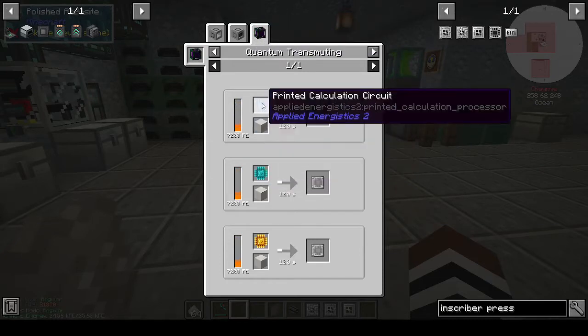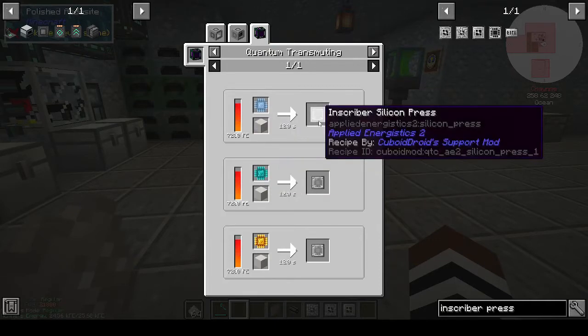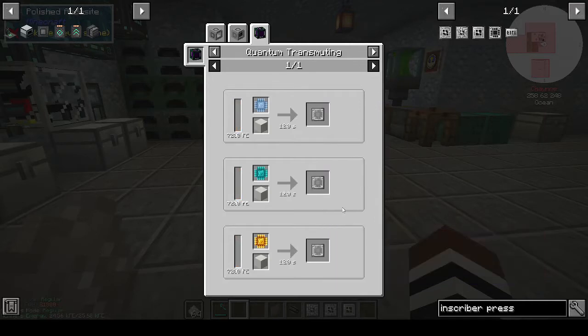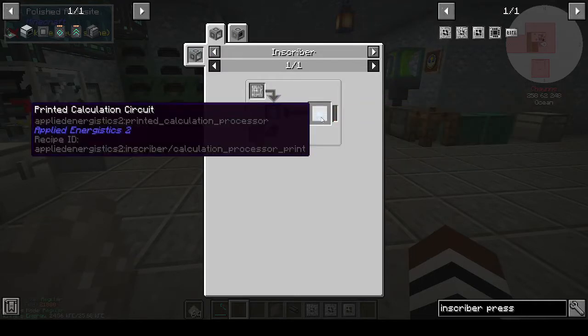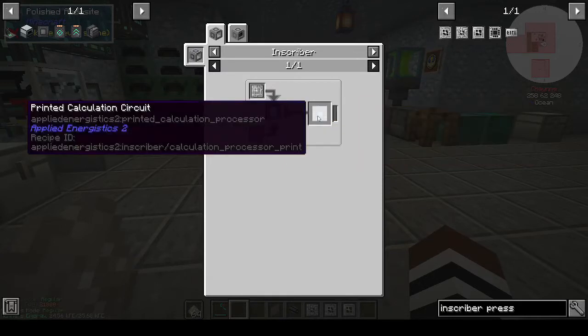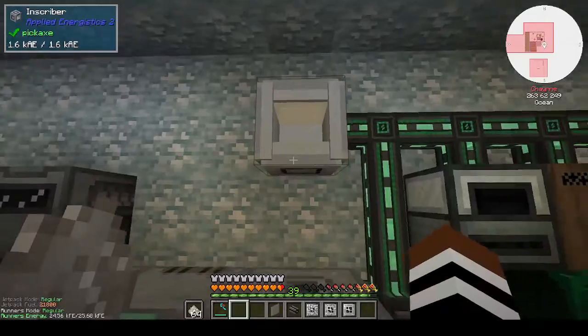Okay. Right, so we need to make these. Once you make these and then a block of quartz, that will give you a silicon press. To get one of these, that's where we need the pure quartz from. That's calculation, pure crystal, and calculation. Calculation, we need to duplicate this one.